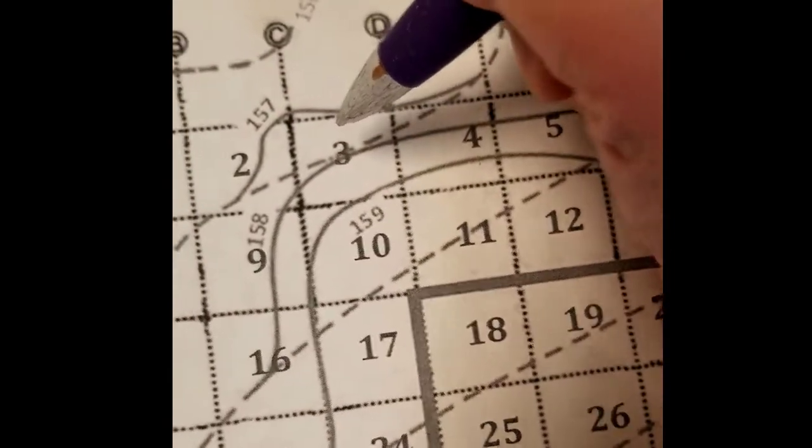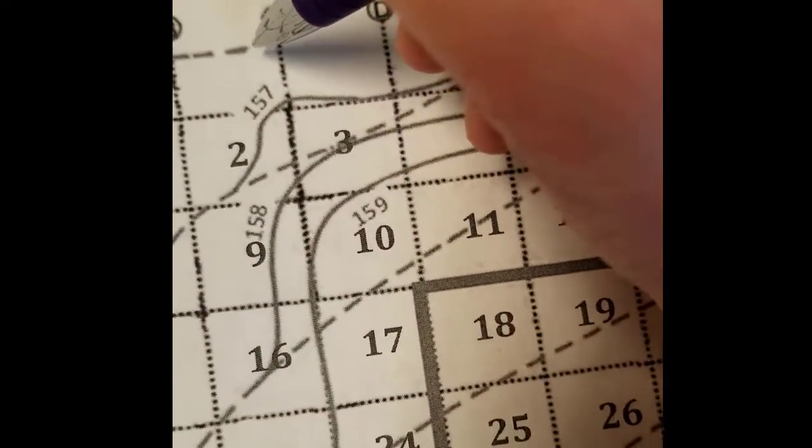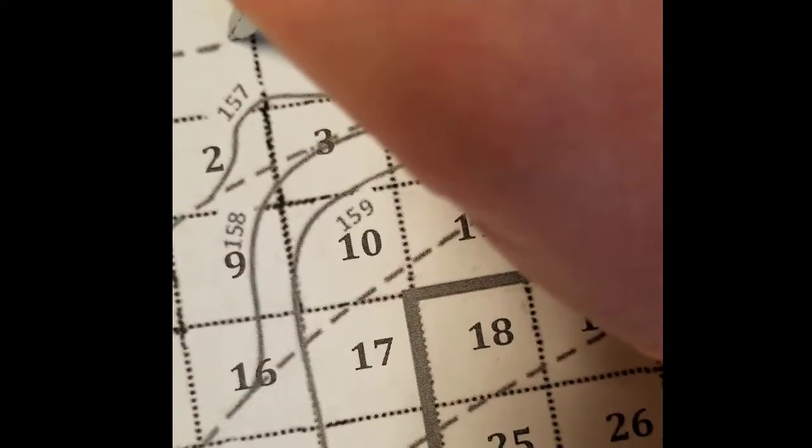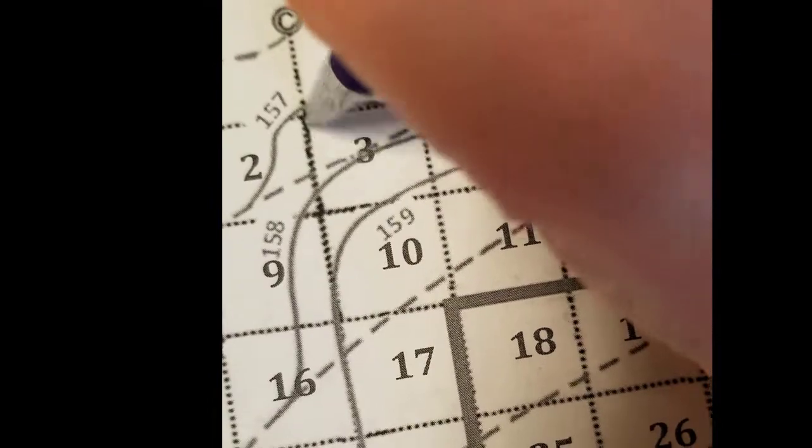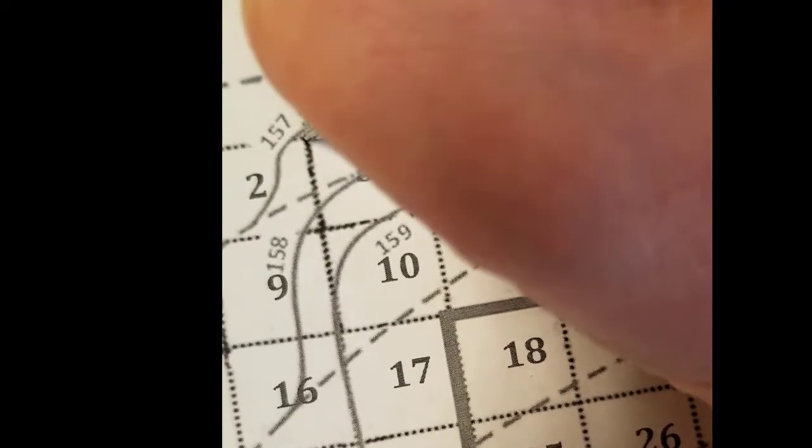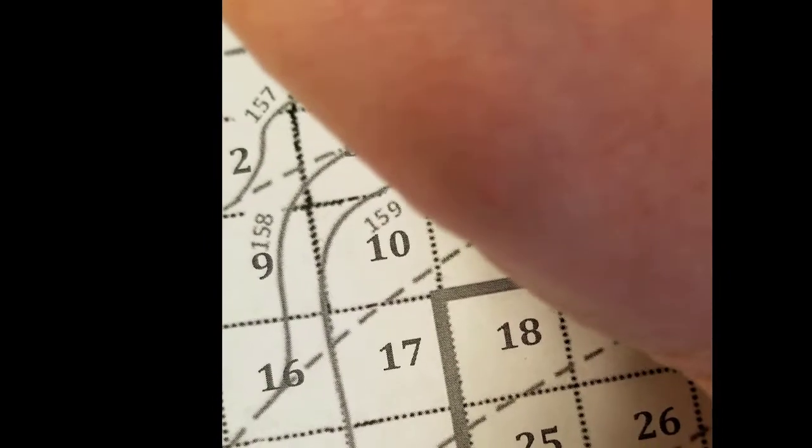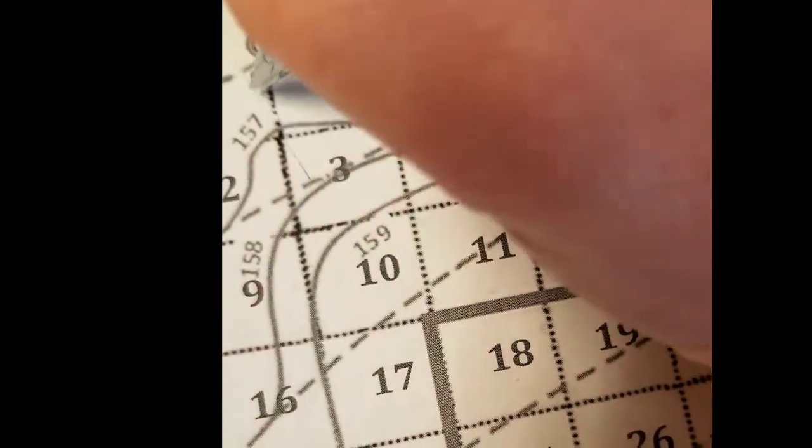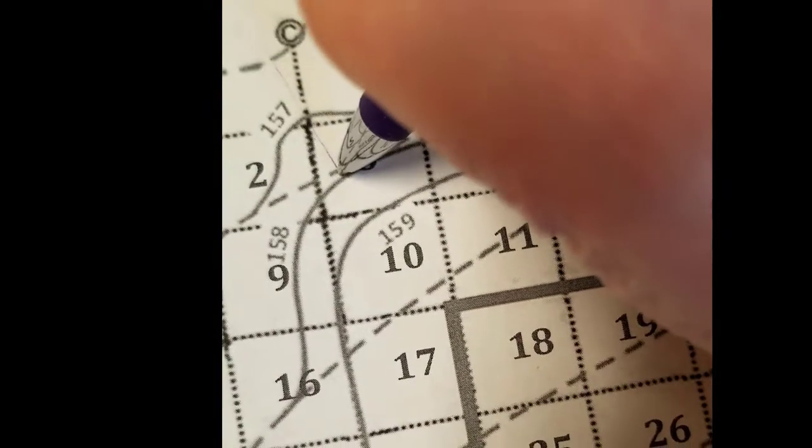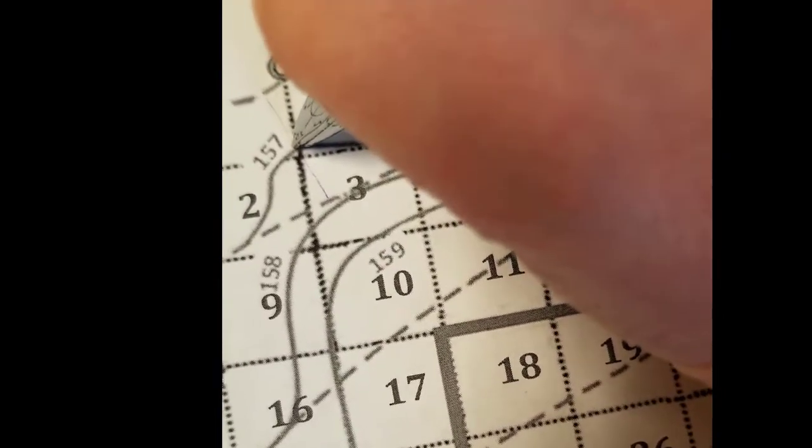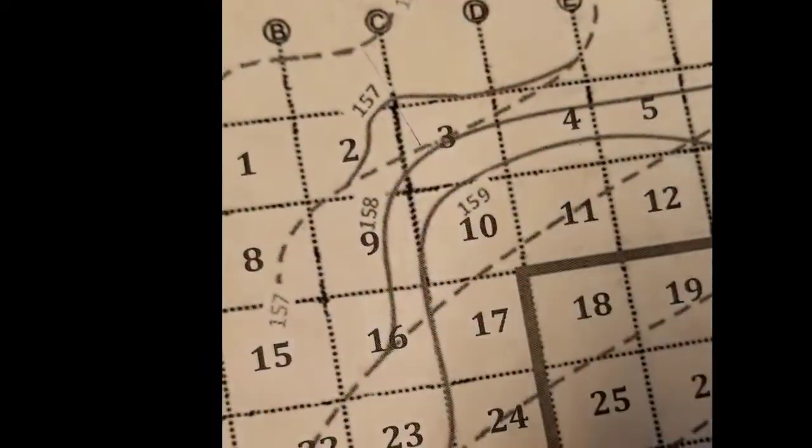Remember, current elevation is the dotted, so we have to look. This point is between this dotted line 156 and this dotted line which is 157, so we'll have to interpolate. We will do a linear interpolation and we're just going to ballpark it because we're going to be rounding to the number of trucks anyway, so it doesn't really matter that much. You want to have an imaginary line that is between these that is perpendicular. Now I'm going to draw it very lightly. So if this is 156 and this dotted line is 157, what is that point? Well, we know halfway would be 156.5, so I'm going to call it that the existing ground is 156.6.